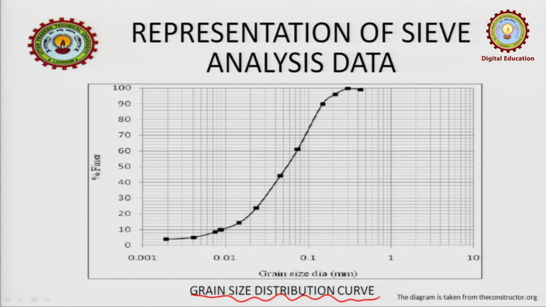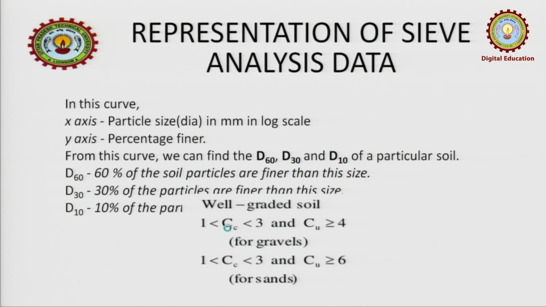So, here you can see this is the grain size. This is the grain size and this is the percentage finer. So, it will obviously reach 100% in the end. And so slowly if we start from nearly 0 and slowly increase. In the curve, the x axis is obviously particle size, the y axis the percentage finer, already I have shown you. Now there are few terms such as D60, D30, D10.